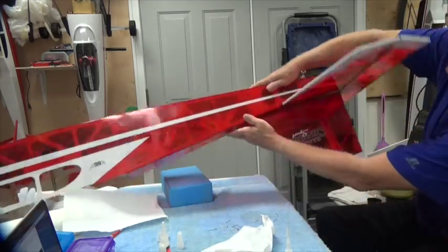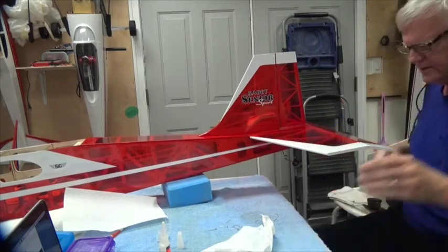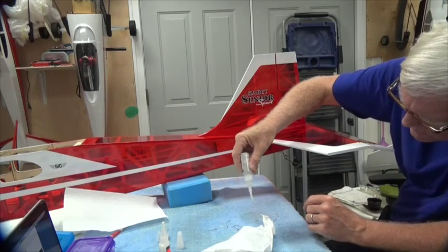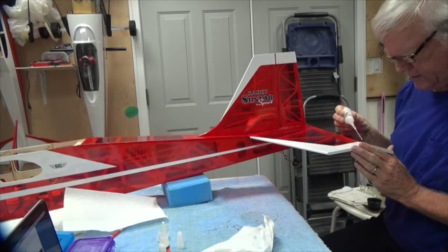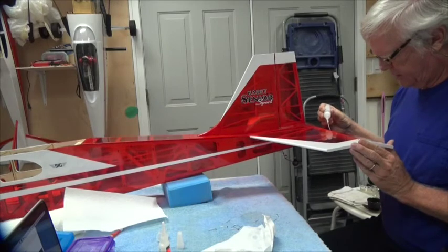Turn the airplane right side up here, and just let the elevator flex down a little bit, and apply CA to both sides. 1, 2, 1, 2.